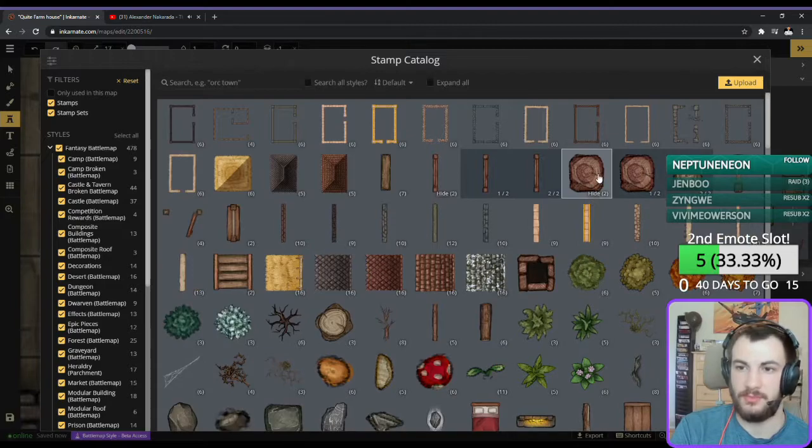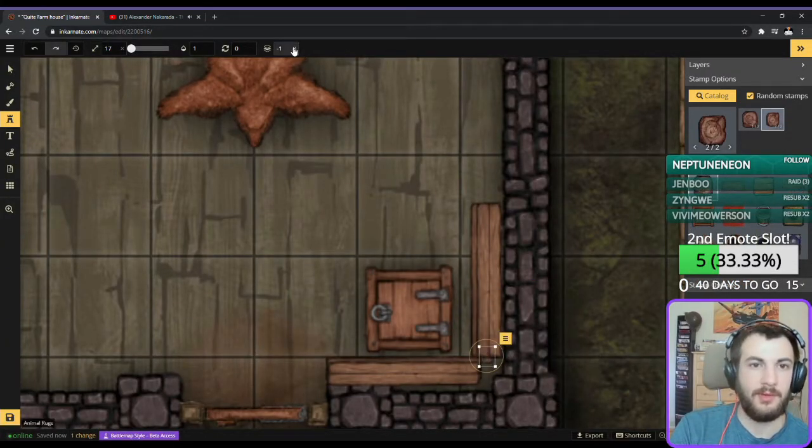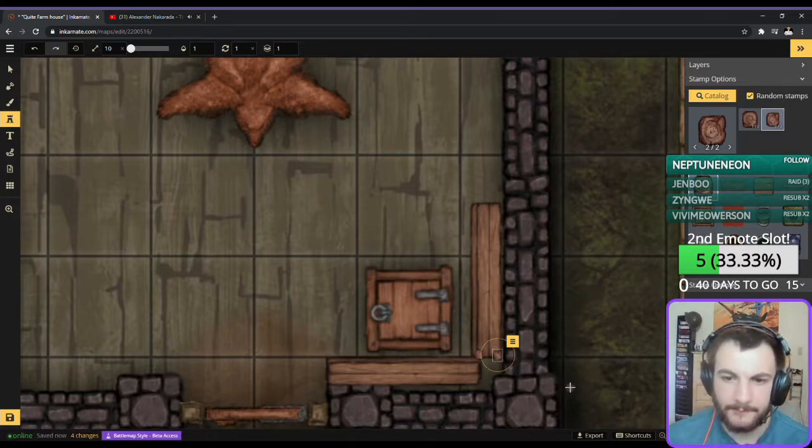Wooden column. Perfect. And what we can do, we actually can put this on 1. We size it down, small as it can go, to 10. Let's put one there, and we'll go here. Kind of tweak that a bit.